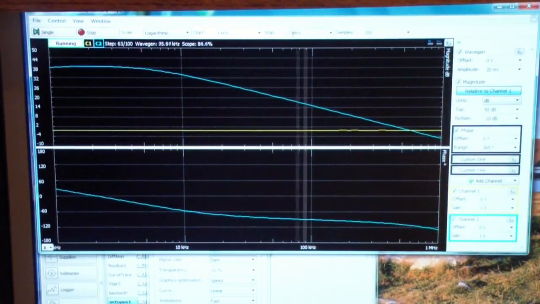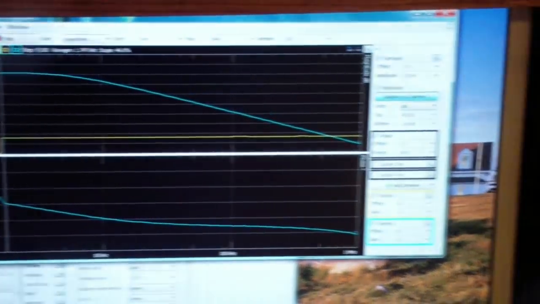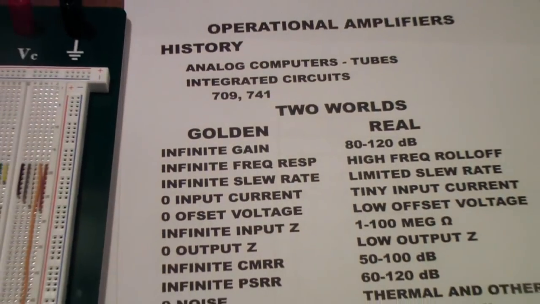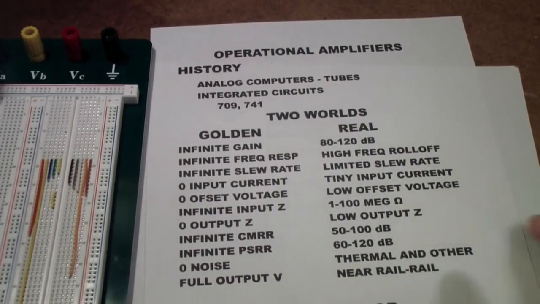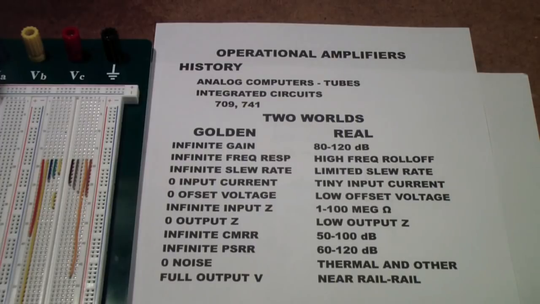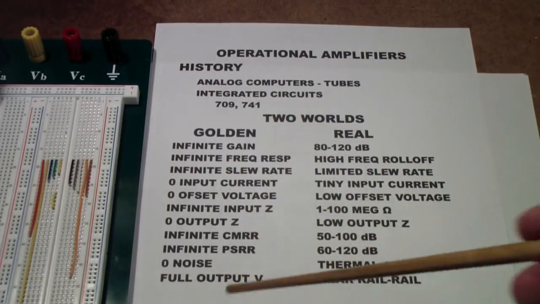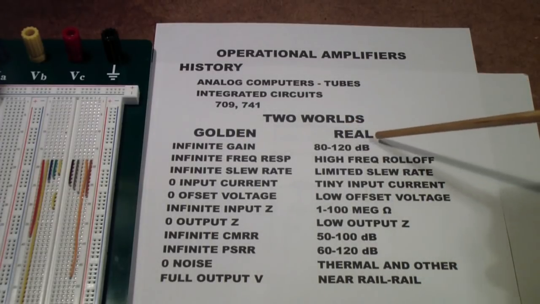We'll get into some of the details of these things perhaps in some future videos, depending on how many we do in this series. But for now, the point of all of this is to try to convince you, going back to the difference between the golden rule world and the real world view, that in the real world, you don't get perfection. These are simplifications designed to allow you to approximate the response. In the real world, you get what you get, and you have to measure it.